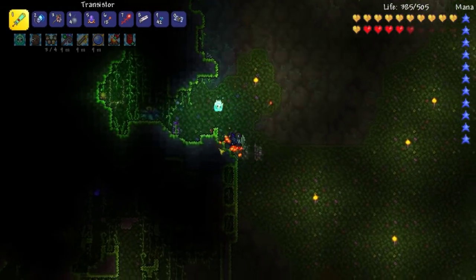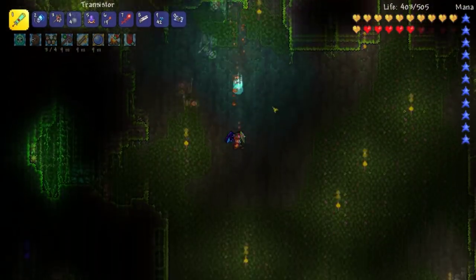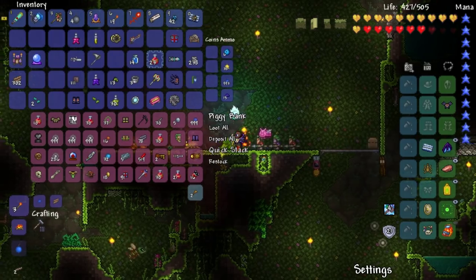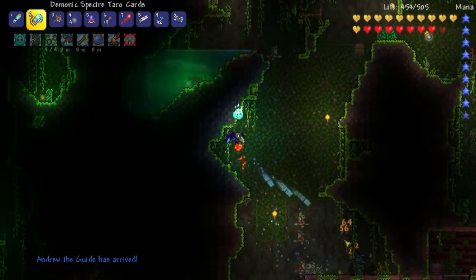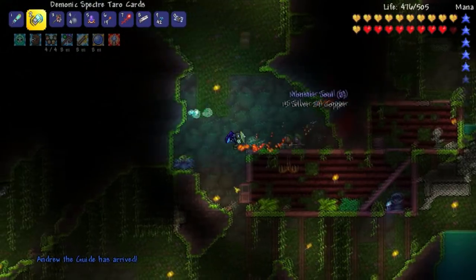Hold up. Break that. I don't want those torches being too close to each other. I don't know why. I feel like it's wrong if they're too close to each other. Like OCD, I guess. Yeah, lots of dope mods. Those are the only two I really care about. To be honest, those are the only two I care about.